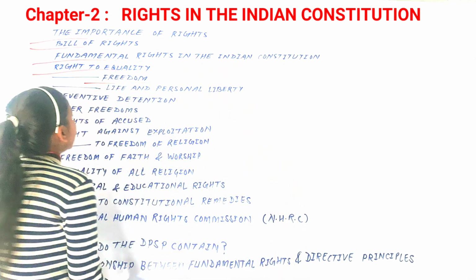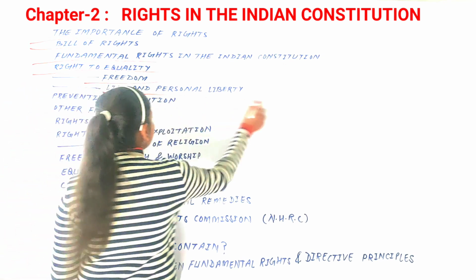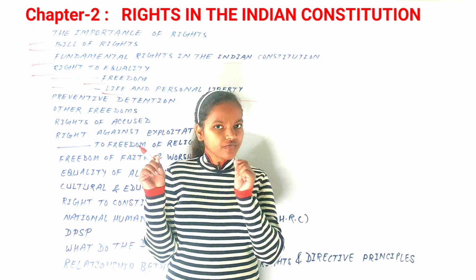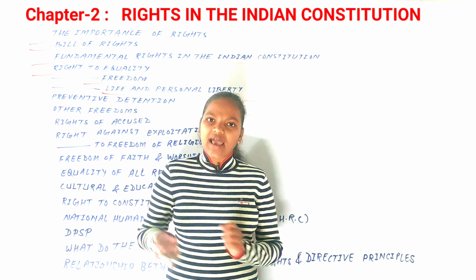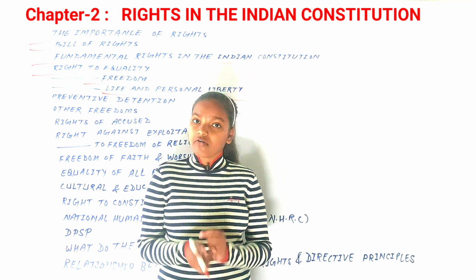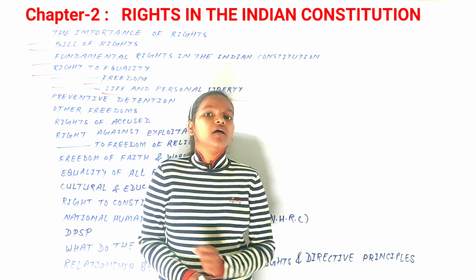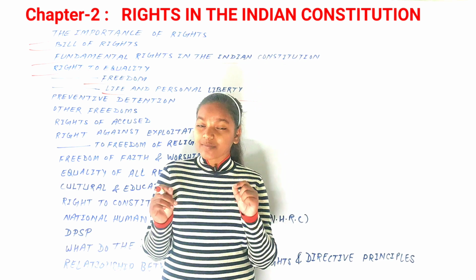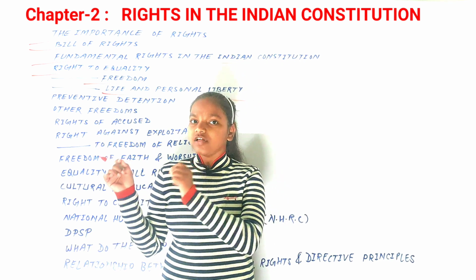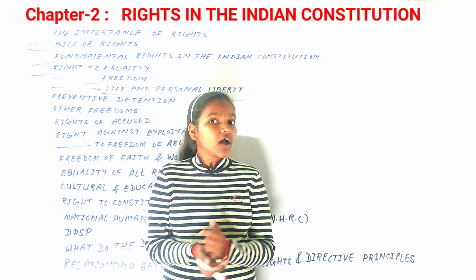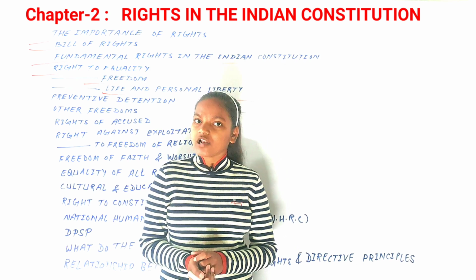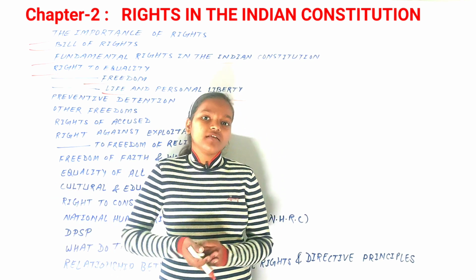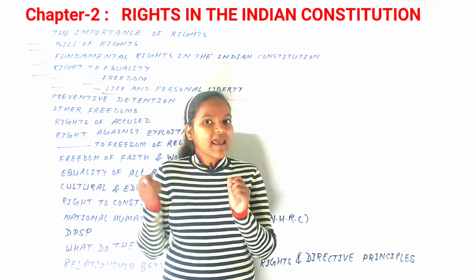Now the next thing we have here is the right to life and personal liberty. The first and foremost right of any person is the right to life, which has been given under the right to freedom and by Article 21 of our Constitution. This right to life says that no person shall be denied his or her life except by the procedure laid down by law. That is, if you have done something against the law, then of course your life may be in danger, but otherwise your life is yours. You have the right to life, no one can deny that fact.